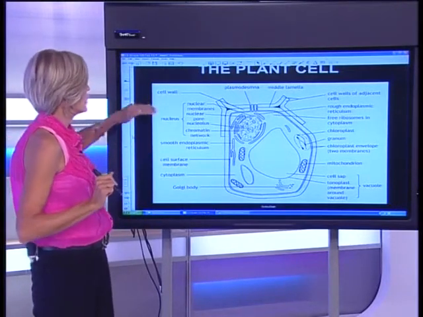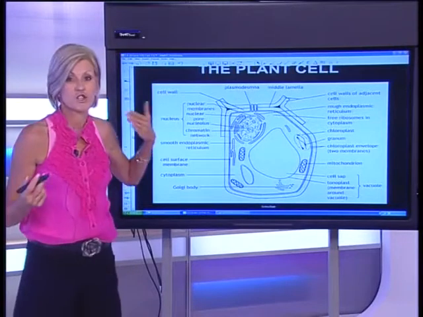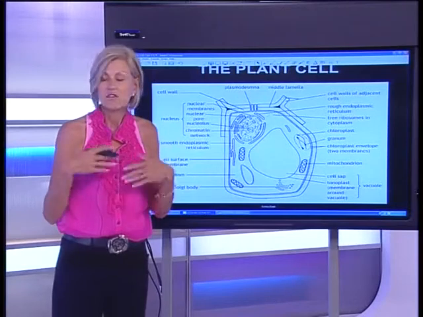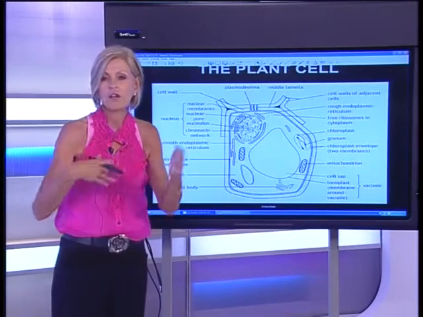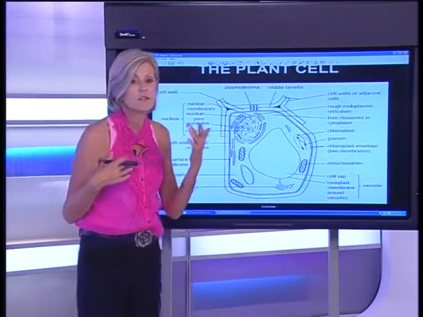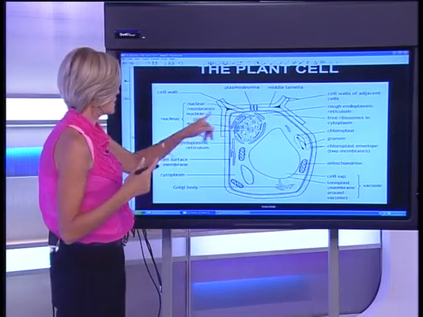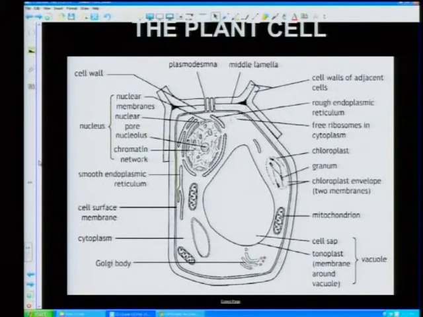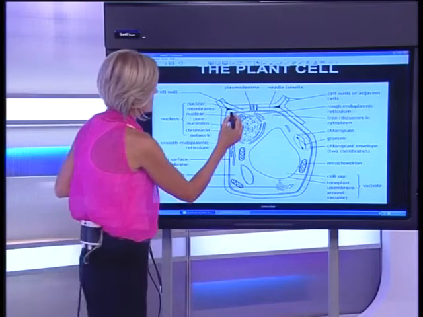So if we look here, the cell wall, what is its job? Its job is to give structure and support, not anything with regard to things moving in and out of the cell. All right, if we look at the cell membrane, which is all around the cell here, there's your cell membrane. Its function is to be semi-permeable.